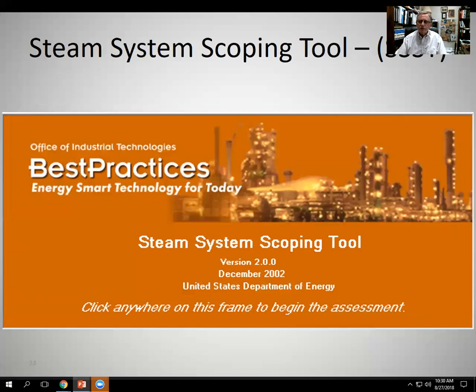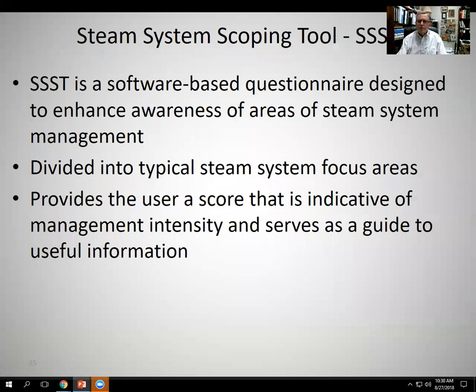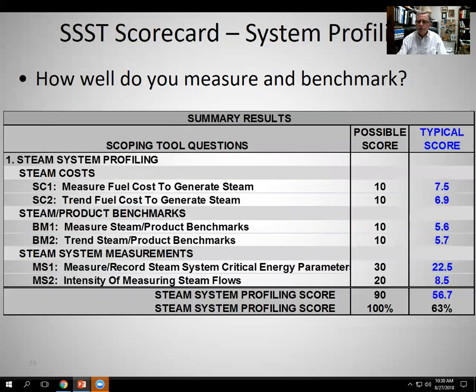I'm not sure that this is still distributed, but it's a pretty good document. Or it was actually an Excel sheet. It was put out. You can see this one's listed 2002, version 2, Department of Energy. This was an Excel sheet that was circulated to anybody. It was downloadable. I mean, it was free. Basically, it's a questionnaire where you give yourself points. It's like a big self-evaluation for companies that operate steam systems. And we'll clip through it a little bit here.